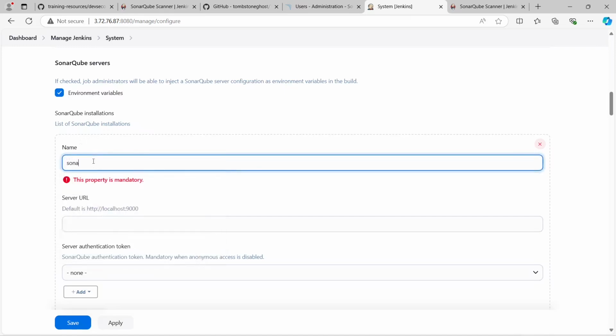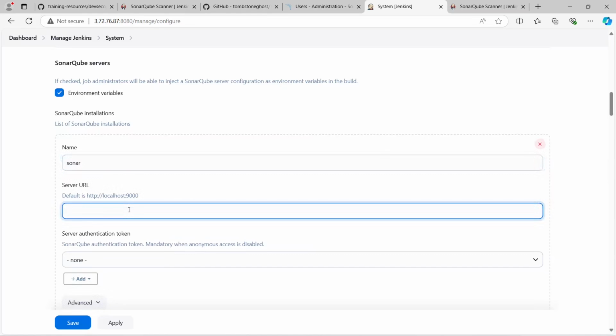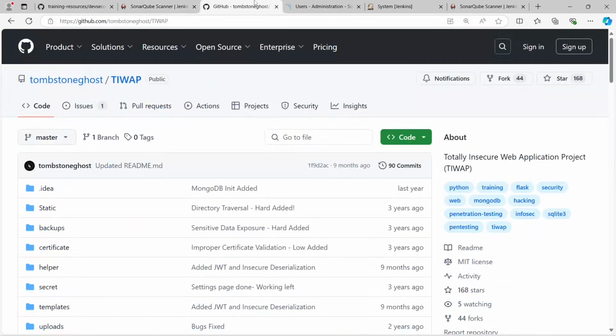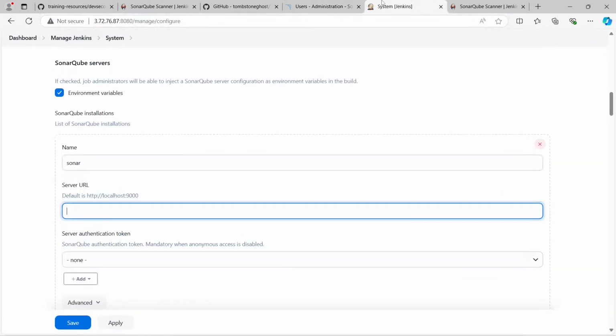So what this is simply doing is just specifying the location of SonarQube, and then that's it. So the location currently is, we can see, that IP address we already accessed previously. We need to give it a name. The name would be Sonar. So once we give it the name of Sonar, we then come over here to then paste in the URL. So I'll go over here, copy the URL for SonarQube and then paste it into this section. So I'll remove everything else to just keep it at just the URL.